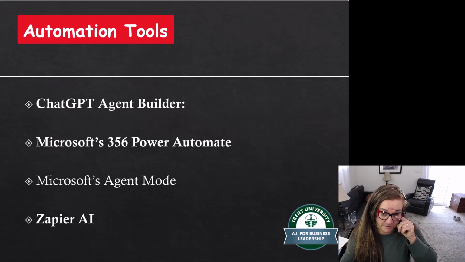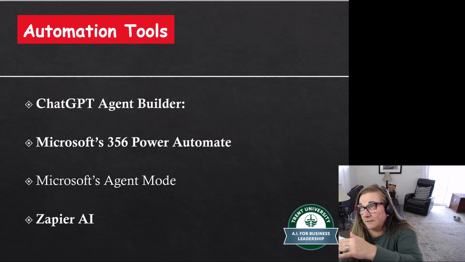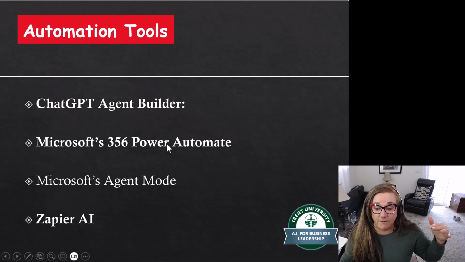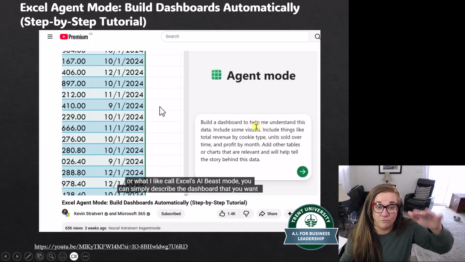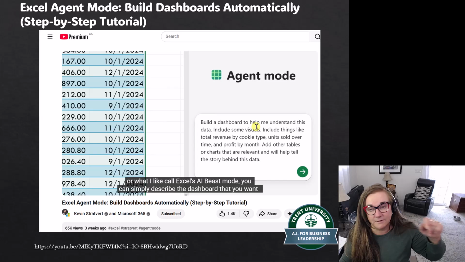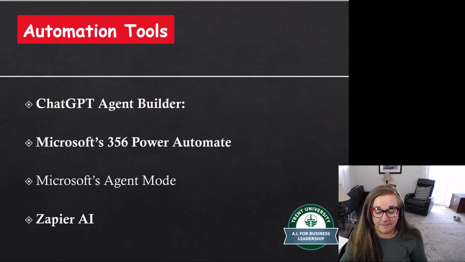So that's about it. Automation tools, we already talked about them in layering on top of productivity, with Gemini built into Google or Copilot built into Microsoft. Your automation layer becomes Power Automate within 365. And then there's agent mode on top of that, which allows you to create those dashboards. So it's very powerful. I know it'll allow you to do other things too, but this is the most useful that I found, and I think some of you might be able to use it right away.